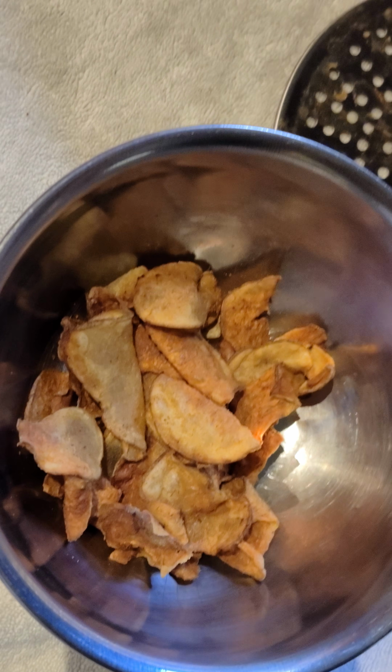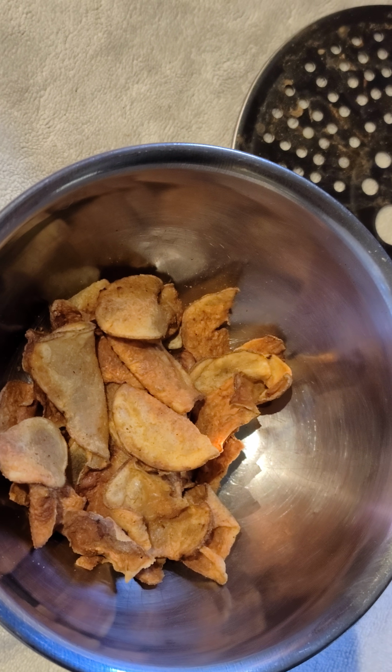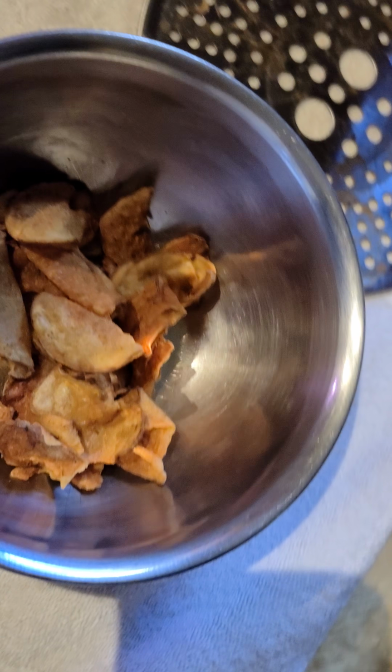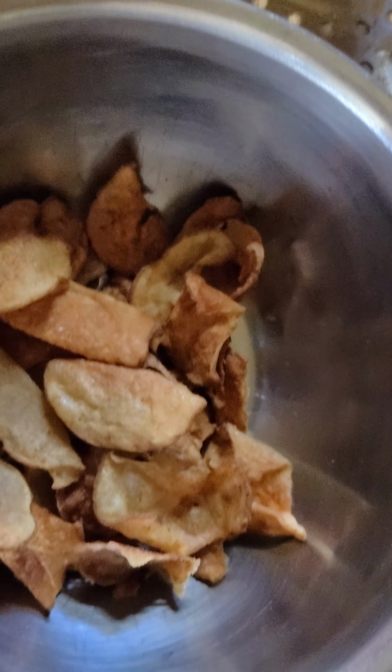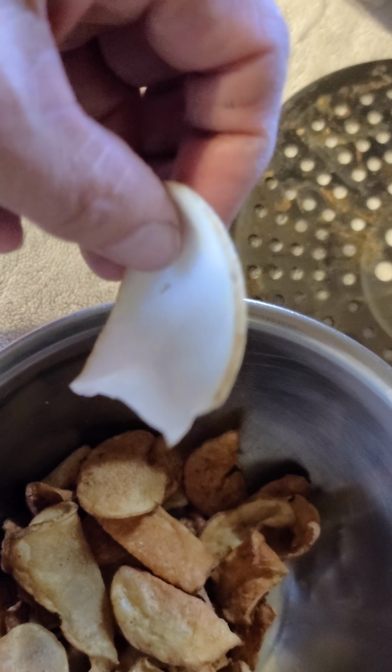What you do? Take a potato, wash it, cut out the bad spots if you can see them. Just take a scrub brush, wash them, and then take a slicer. Now these aren't too thin a slice, and that's about it. See how that's curled up?